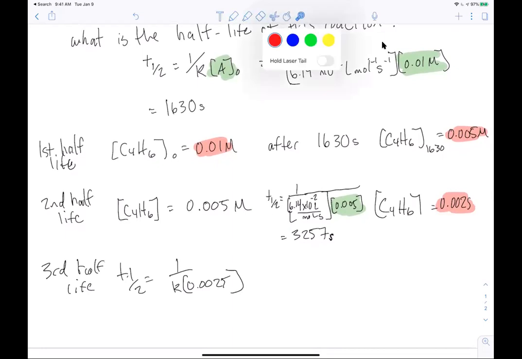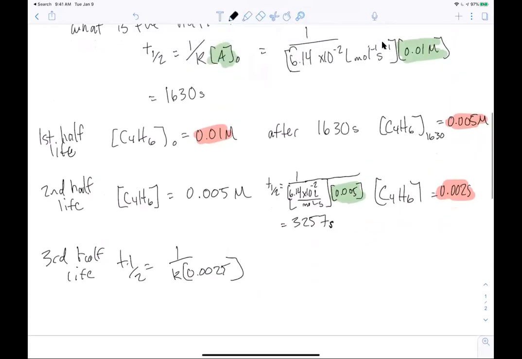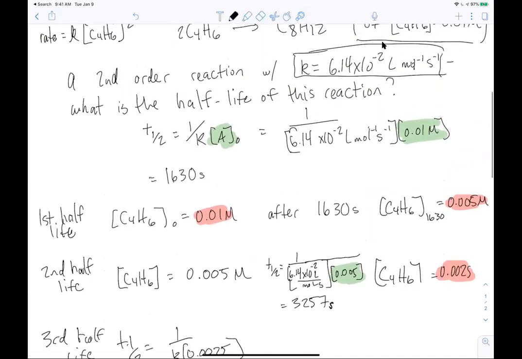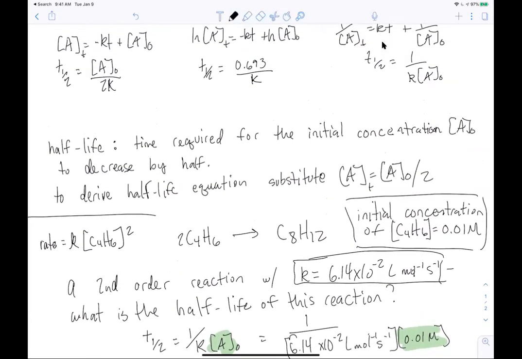But this is the general idea, right? This is how this is coming. Yeah, if you have to calculate like 35 half-lives or something, this is not a very practical way to do it. You'd have to use some sort of other equation to generalize it. So for first order, one key thing to take away when we come back and look at these half-life equations up here is that the second order half-life depends on the concentration that you have.